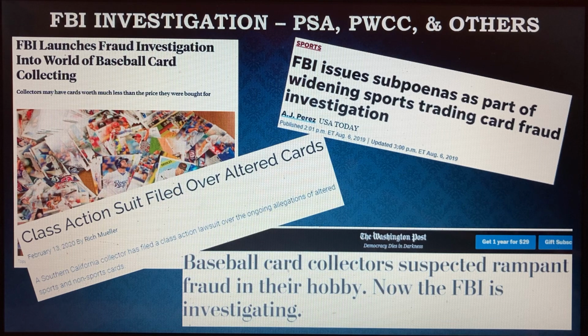And this has been out there. If you're just hearing about this, this is something that's been out for a while now. It started last year, and a lot of people in online groups were outing graded cards from PSA and showing that they were altered, based on where cards were creased and certain markings on the card. It was quite amazing the research that was put into this.